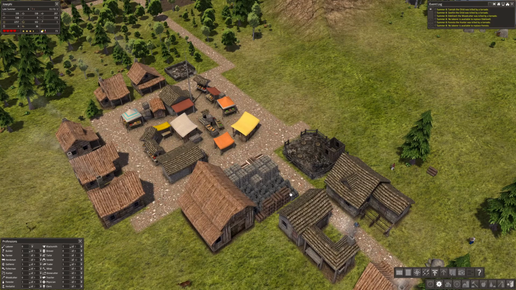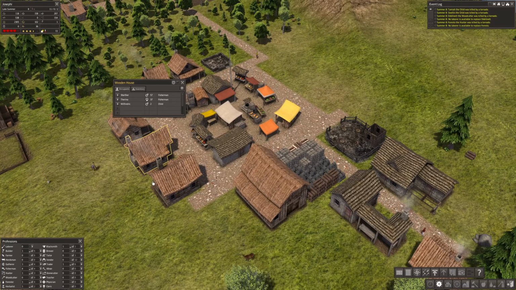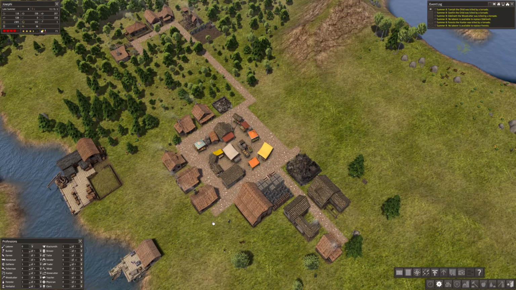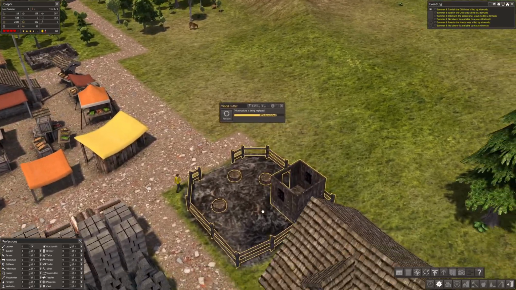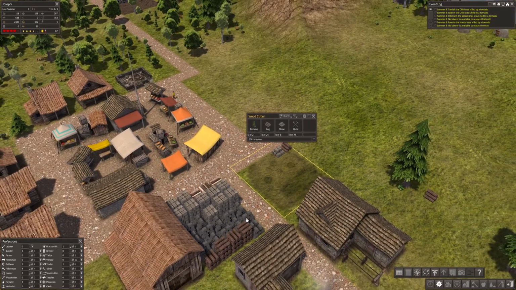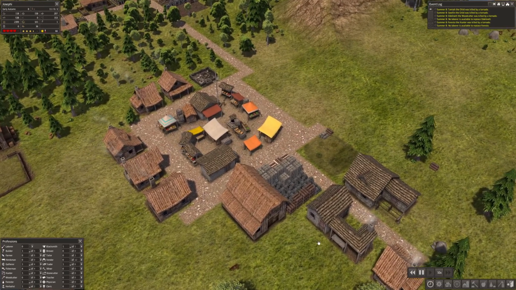Oh, that's really unfortunate. My people might end up just dying out at this point. We'll see what we can do. We're trying to grow, but nature is not having it. There we go. Deconstruct that so we can replace it here. Okay, let's just speed through that. Hopefully we can get that replaced pretty quickly here.